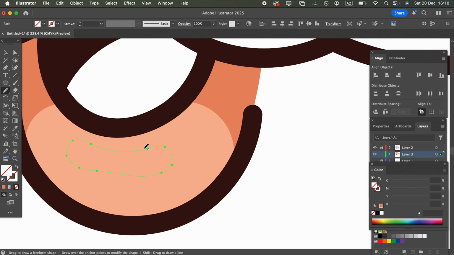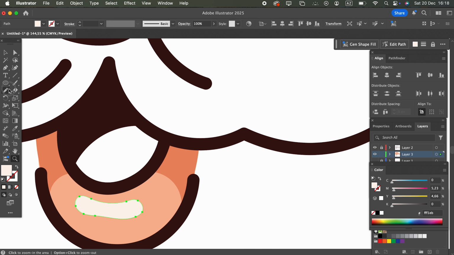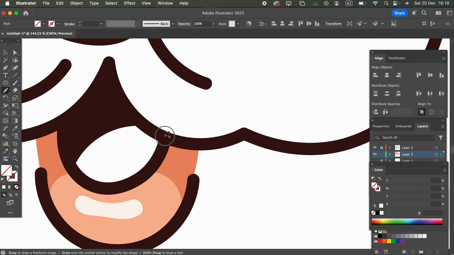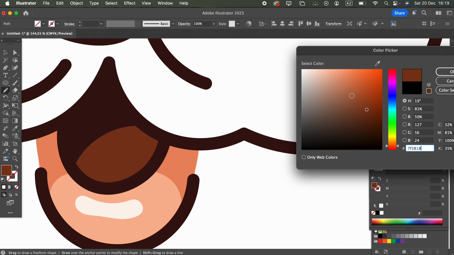I do it this way to make things easier for anyone who wants to use this file after downloading it from my Patreon shop or from stock websites. From my experience, when files are not properly grouped, people often run into difficulties when they try to use them in their own projects. That's why I make sure every detail is well organized and grouped before finishing the file.